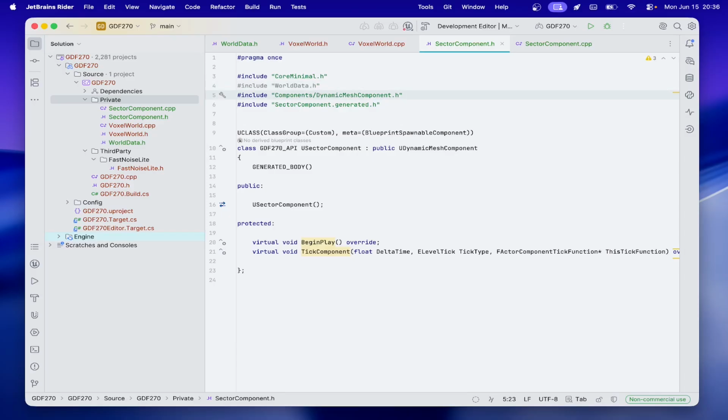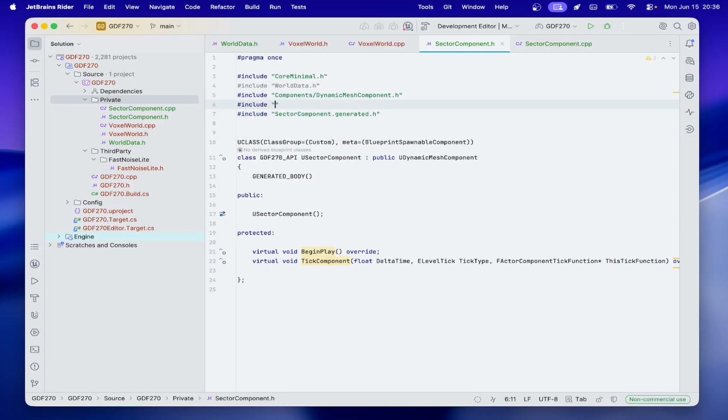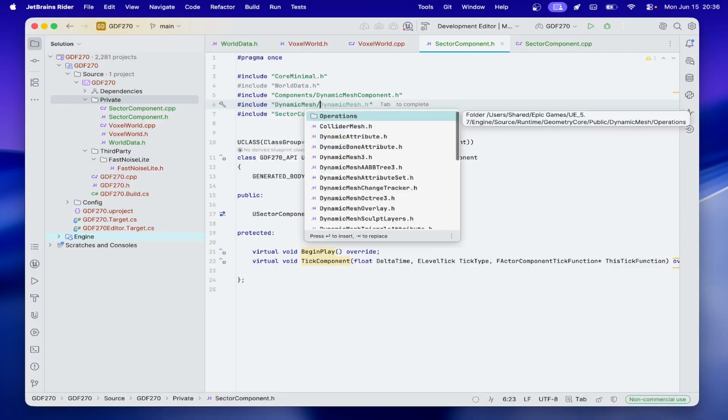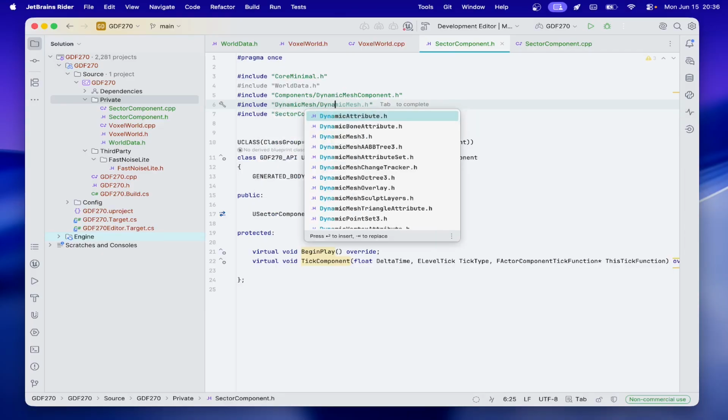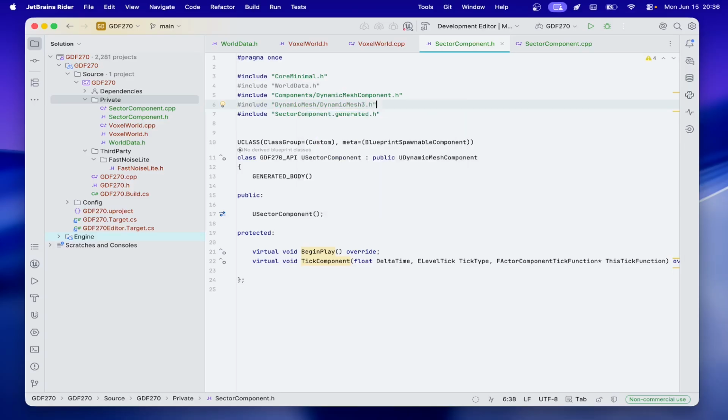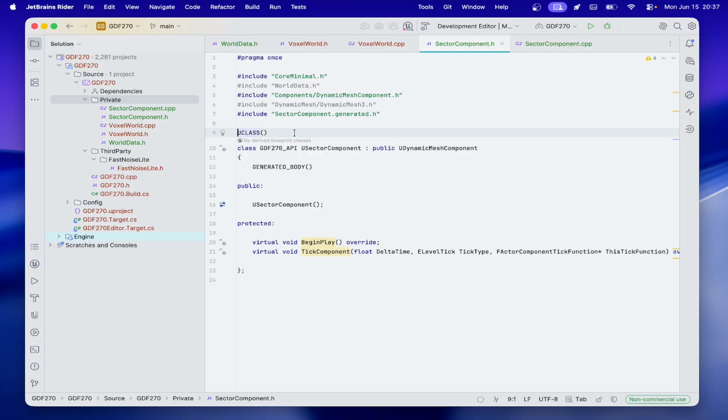This will give us the functions and types we need to create a new dynamic mesh for the sector. We can also remove the arguments to the UCLASS macro. We do not need them for this component. And we can completely remove the BeginPlay and Tick functions.